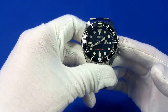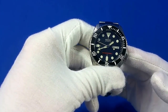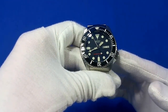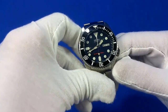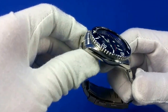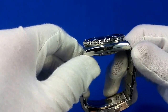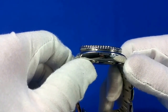The history of this watch, the SKX, I guess you could say it started in 1965 when they introduced the 6217-8000 and 8001, often referred to as the 62 MAS or MAS. That was Seiko's first mechanical dive watch, and I believe it was actually Seiko's first sports watch, if I'm not mistaken. And that watch was rated at 150 meters depth. That watch was in production for 3 years before it was replaced by the 6105 series of divers watches.